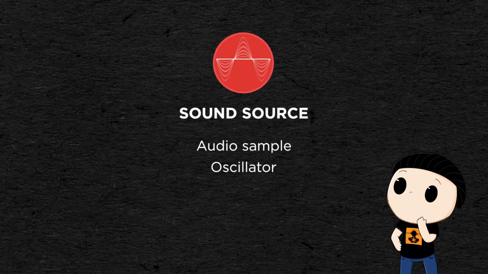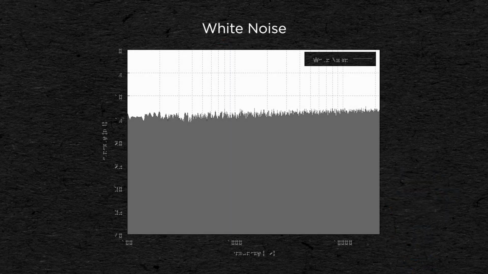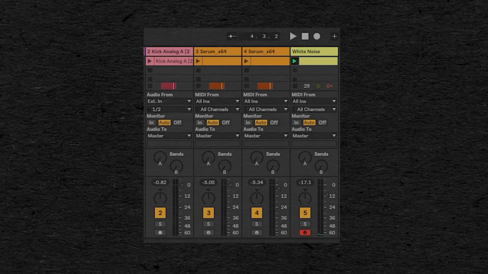It's also worth noting that these oscillators are not the only sound source you can have in a synth. You can also have white noise, which sounds like a static noise. It is a sound where all the frequencies between 20 Hz and 20 kHz are present. It doesn't sound that appealing on its own, but it can be very useful in different situations, like to fill the background of a mix, for instance.